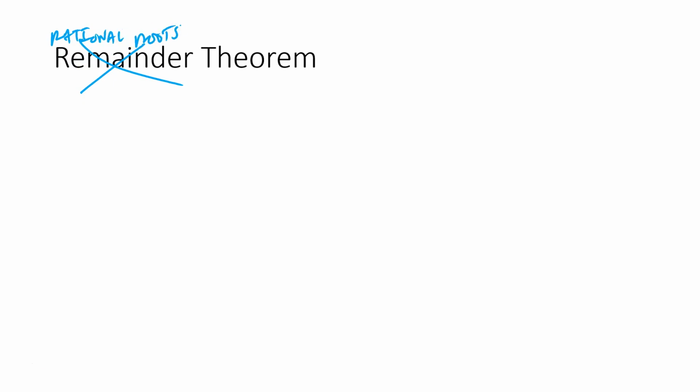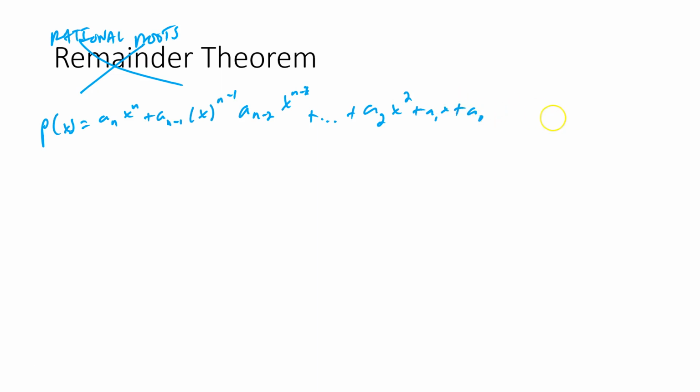So here's what the rational roots theorem says. If you have a polynomial p of x, we've seen it written this way before: a_n x to the n, a_(n-1) x to the n minus 1, a_(n-2) x to the n minus 2. All we're saying here is the exponent's decreasing, and each one of these constants is different. The reason we can't use x, y, z, or a, b, c is because maybe there's more than 26 terms, right? So we keep doing this, and then eventually we end up with a_2 x squared plus a_1 x plus a_0. So that's our constant at the end.